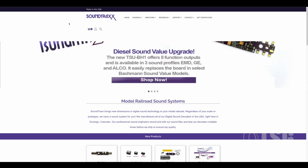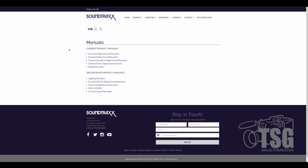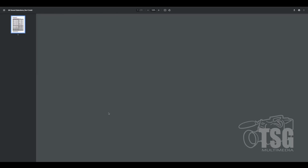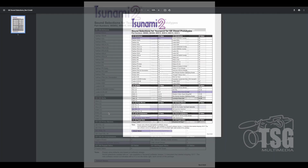Alright, our next step is to go to the SoundTraxx website and go to the Reference tab and click on Manuals. Here we will find the Tsunami 2 digital sound decoders. And then go down here to where the Tsunami 2 GE Sound Selection Reference Guide is. And this gives you all of the CVs that you need to change or select in order to make the model sound the way you want it to sound.